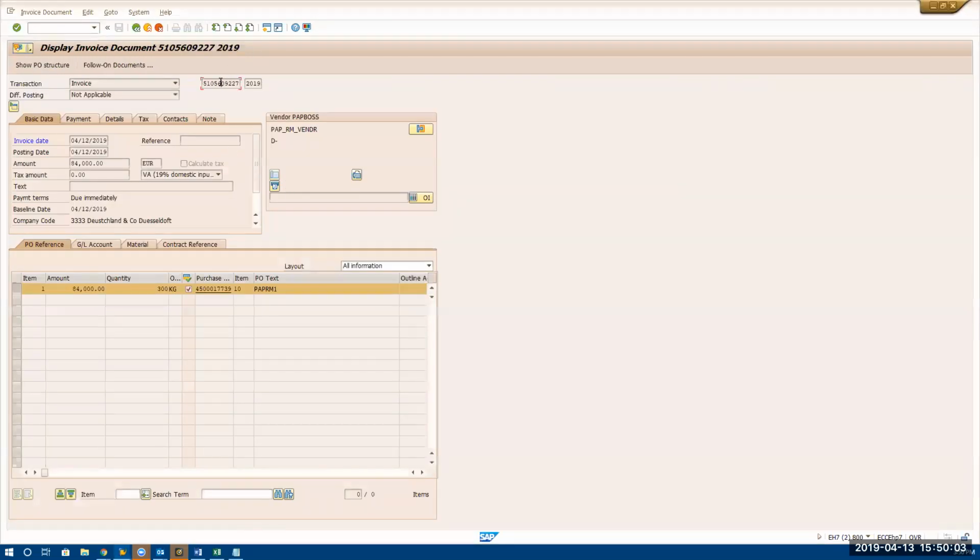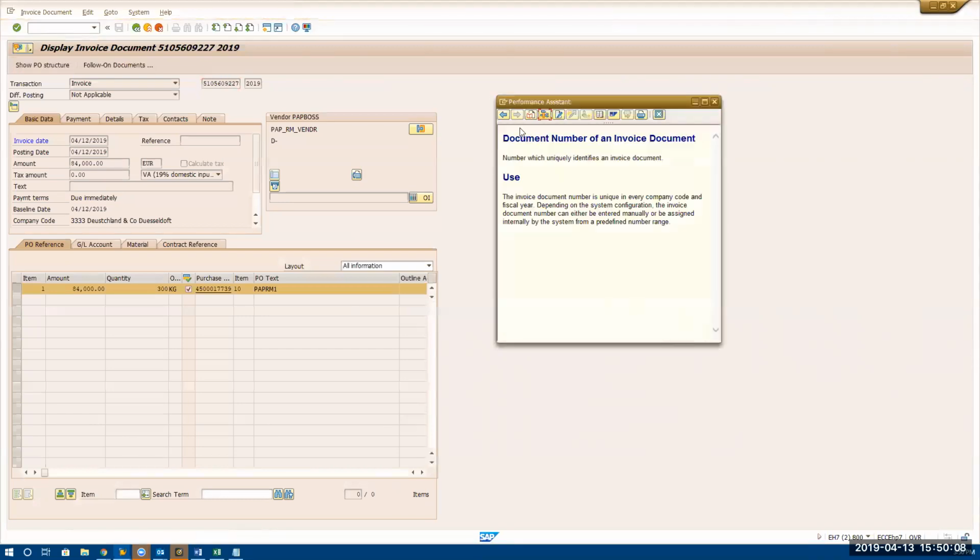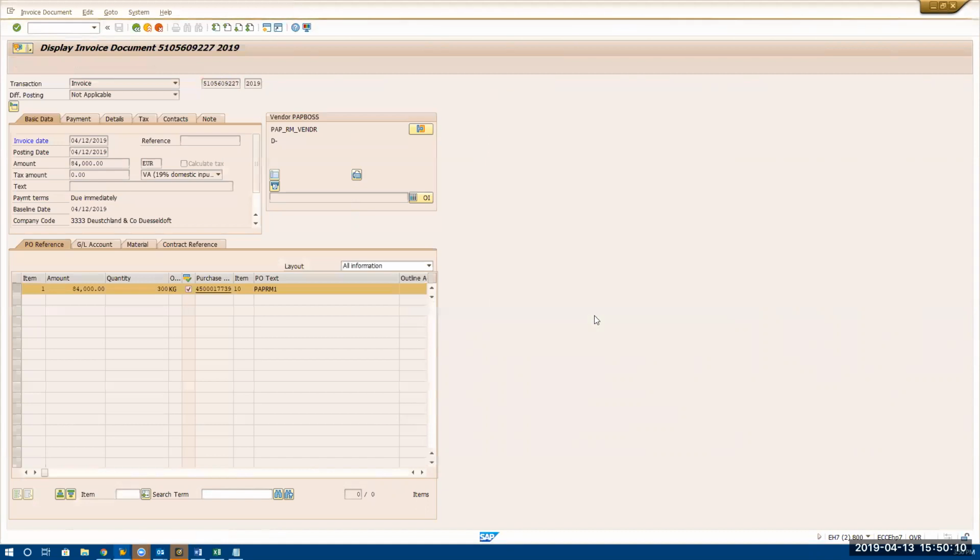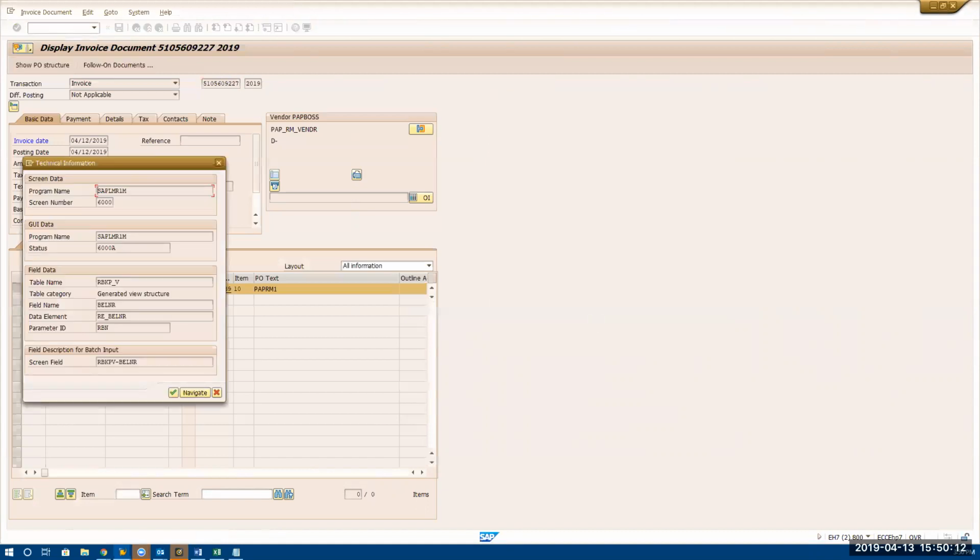Okay, I'm going to close this. Again, function key. Okay, it says generated view structure. It is not saying structure. If it's in some table, it just says structure. I'm saying transparent table and a structure. So generated view structure means it has a view. It's created. It's probably a transparent table. Okay, so let's close this.